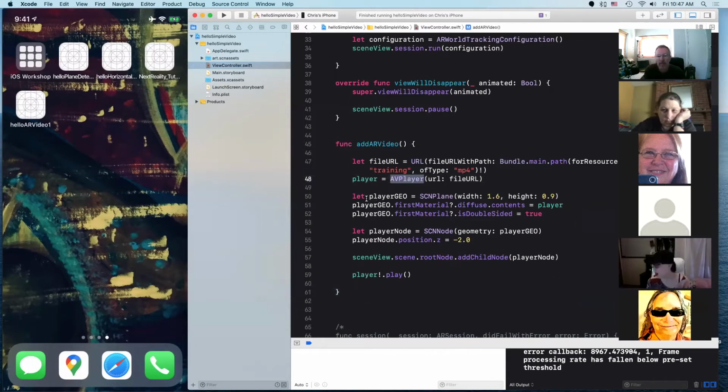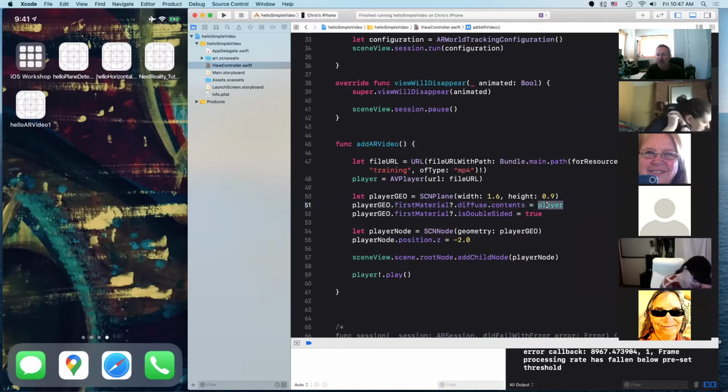Then we set up a plane for the geometry. This is the player geometry, a scene plane, and we're going to give it an arbitrary width of 1.6 meters, a height of 0.9. And if you remember last time, in fact, let's do this just for fun. This is really cool.